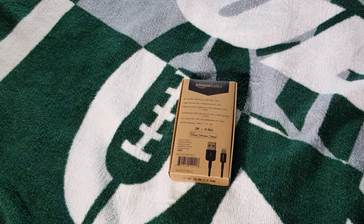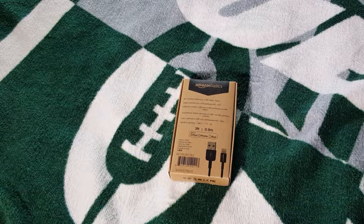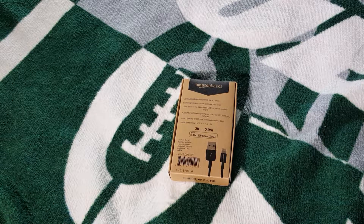This is your Amazon basic cable — this is a lightning cable. The reason why I picked this one up: I got a new whip, and of course I got the Zeus off of Floss's recommendation. So I got the Zeus in the ride with the USB type-C on one side, and I need one for my iOS phone, so I picked up this Amazon basic.